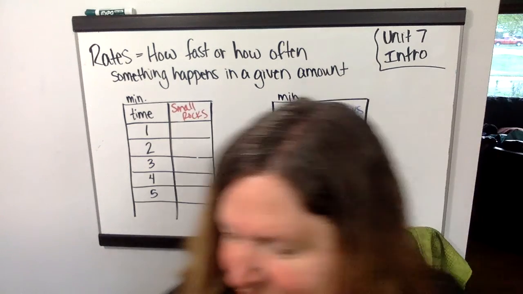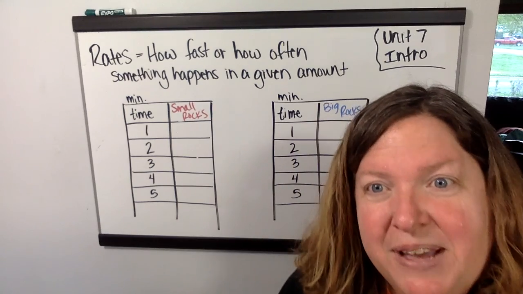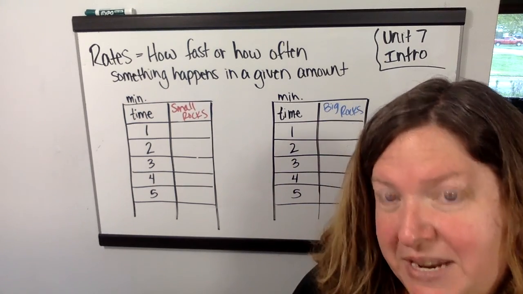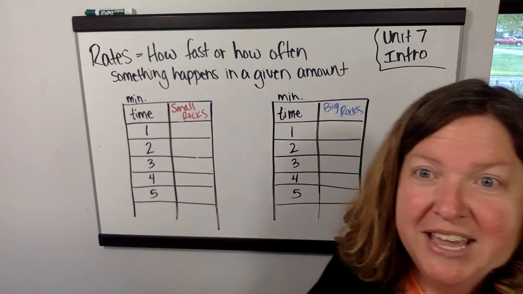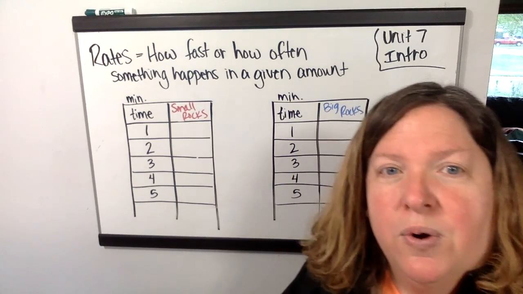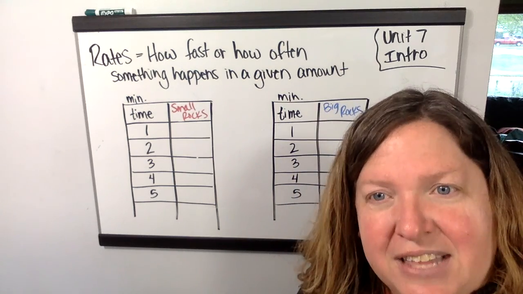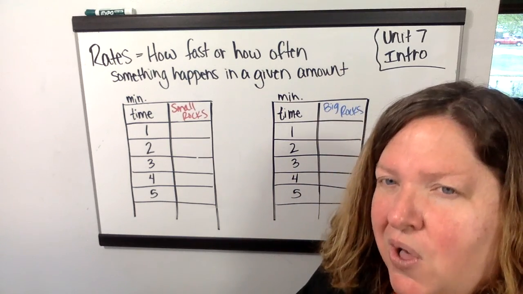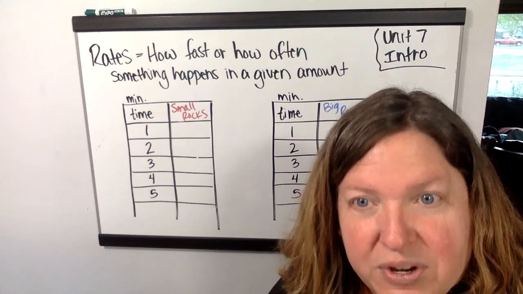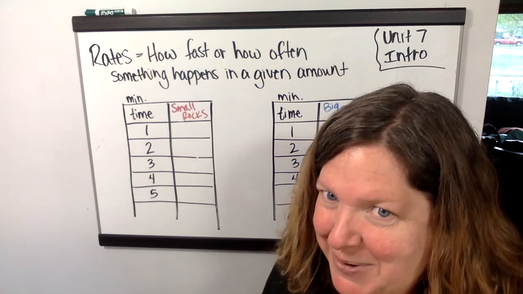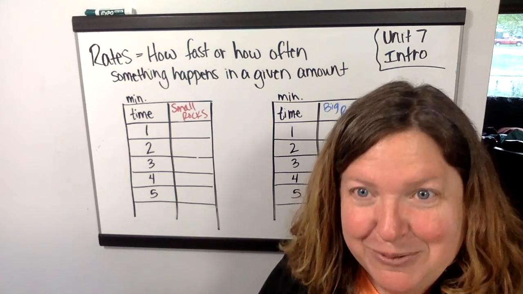Now, we know that in real life, very often that's not going to happen because maybe I didn't find some for a while. I was walking along, didn't find any. Or maybe it was time for a picnic. So we stopped and had a picnic, and I wasn't collecting rocks at that time. Or maybe there was an area where I was like, wow, there was a ton of cool rocks. And so I collected a lot at one time. So we know that it doesn't always happen exactly the way that we're going to say it does. But for the sake of learning about rates and ratios, we're just going to pretend we don't know about that. We're going to pretend we think like, yep, Miss Gilbert is out walking. She's finding rocks every minute.